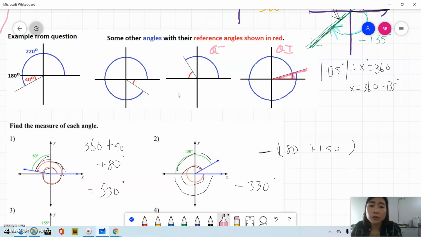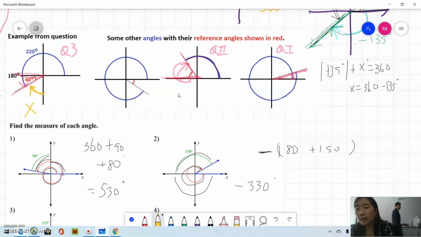For quadrant 2, again, it starts from the x-axis and you measure from the x-axis. So I know that your angle is this much, but when I say reference angle, you need to give me this measurement, not the purple one. And then the third quadrant is again with the x-axis, so it's right here. I think the most common mistake is measuring this much. That's never your reference angle. Your reference angle always comes with your x-axis as an initial side. So this is your reference angle.